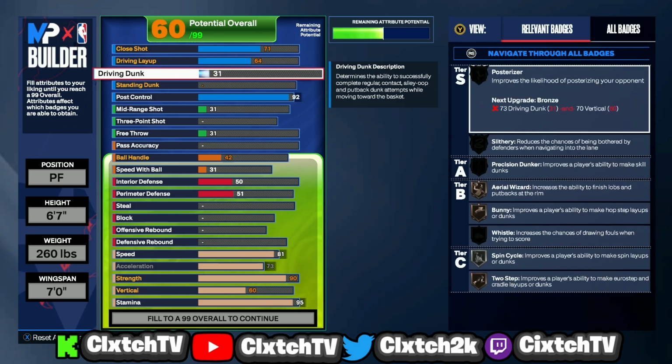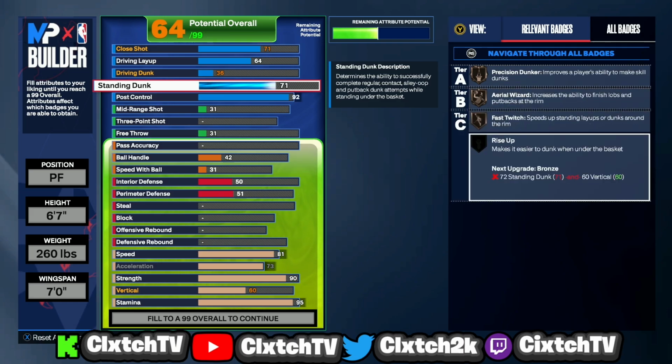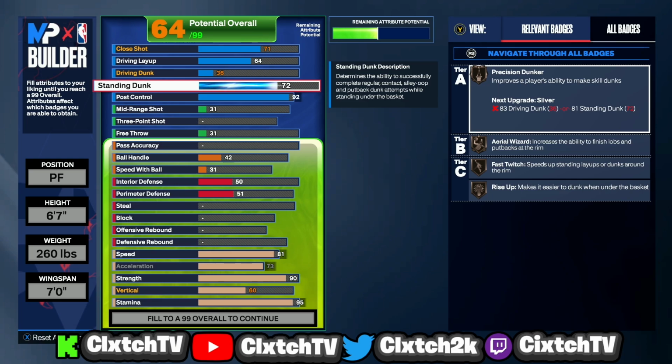And then driving dunk, I only put this to a 36, and the reason why it is so low is because I do have a high staying dunk to make up for it. I actually do have a 72 staying dunk, which does give us bronze rise up and bronze aerial wizard, precision dunker on bronze as well. Here's the thing, you actually don't really need a high driving dunk if you have a high staying dunk.